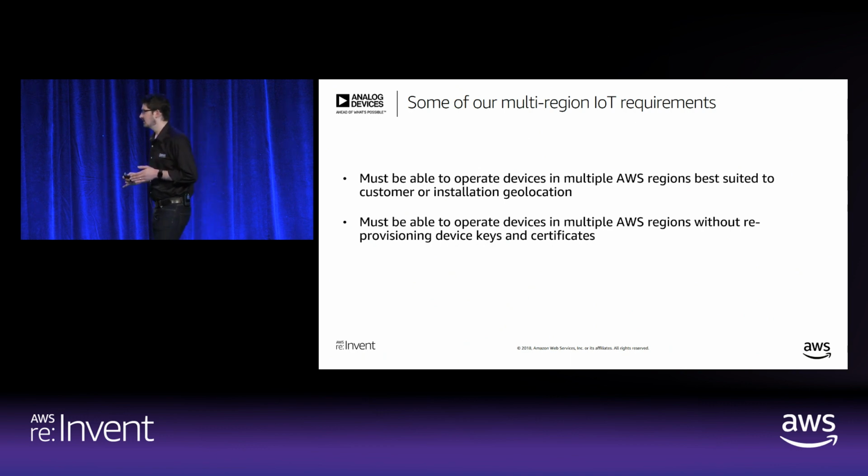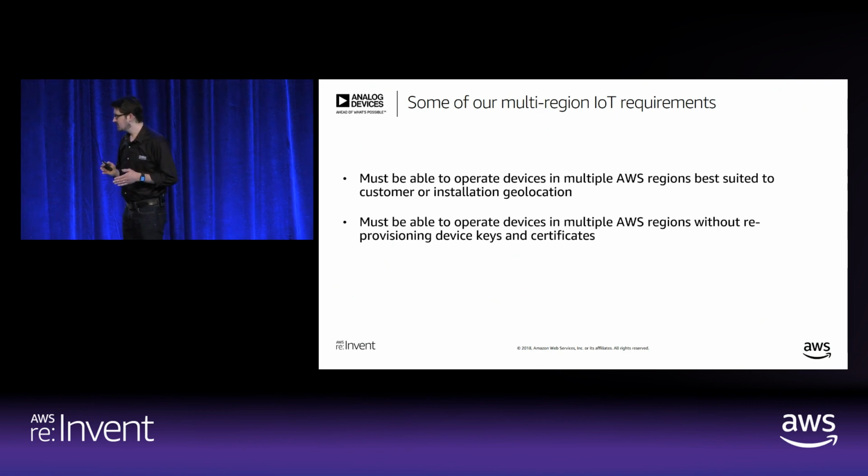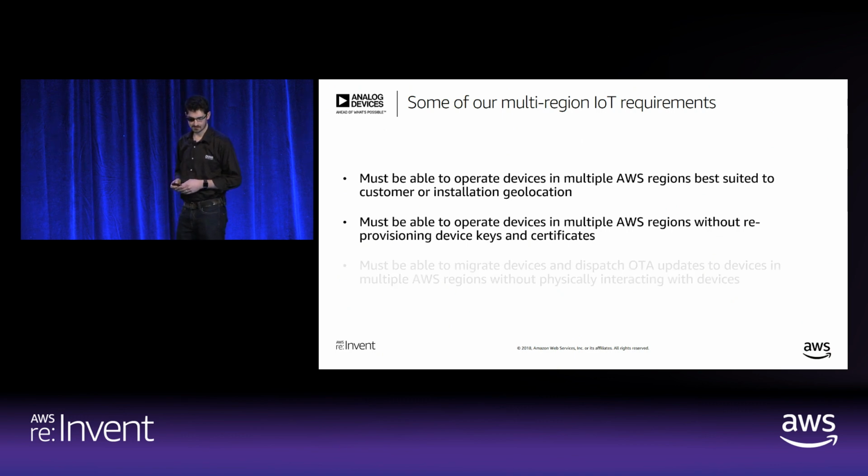Not only is it difficult and fussy to change keys and certificates and to reissue them, but it also means you're changing the identity of your device as it's known cryptographically to the cloud. And that's something we don't want to do. We want that identity to be trusted, stable, and consistent for that device across regions.